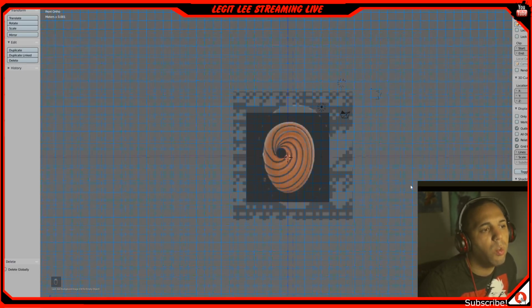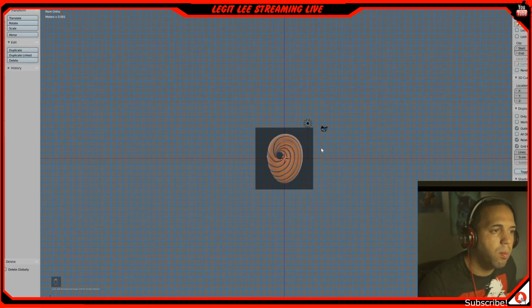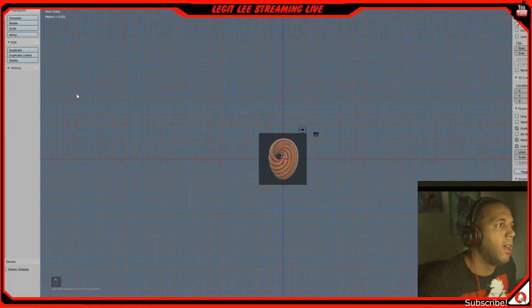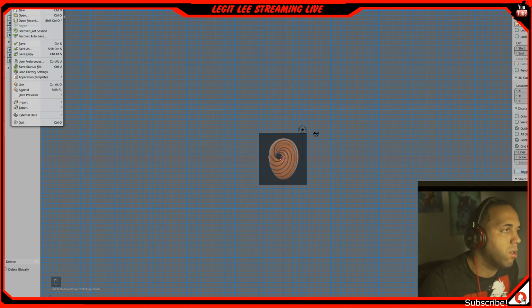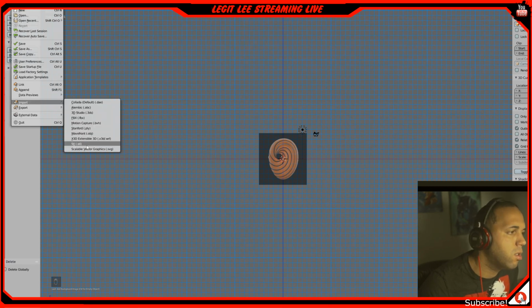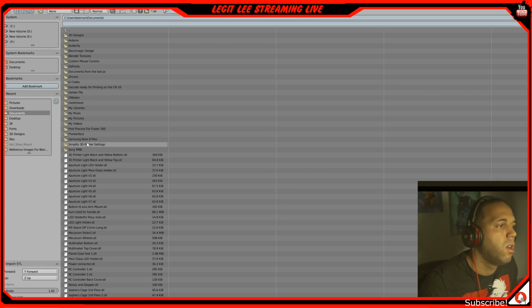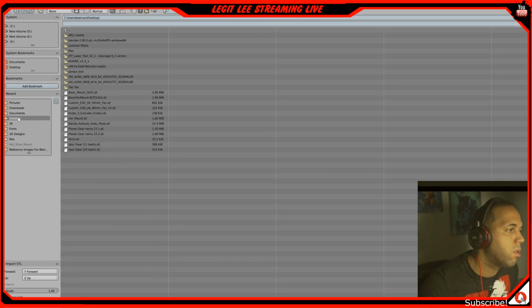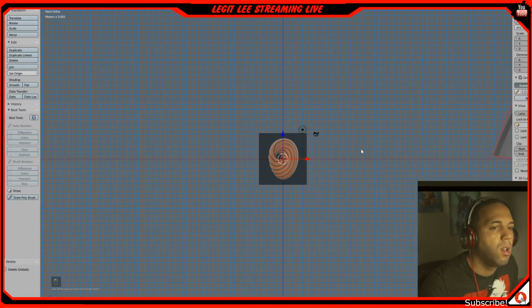But either way, we're going to have to scale this because if you think about it, this is like, what, 5-10 millimeters of a picture? We need something a whole lot bigger. So that's what I was talking about earlier, we're going to use that 3D design file that I got from that Thingiverse. So we'll get to importing the information. So we need STL, and we're going to go to desktop because that's where we saved it at. There we go, Kakashi.